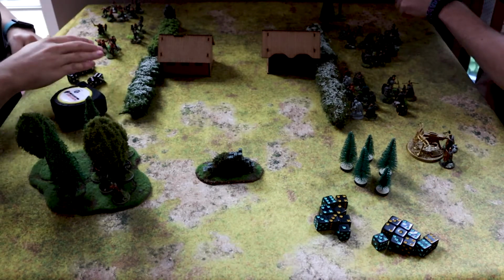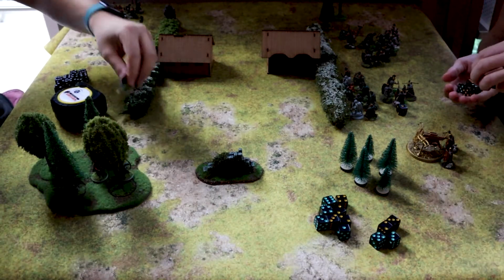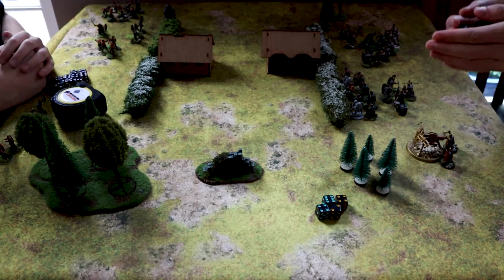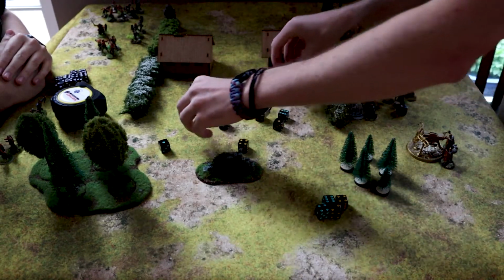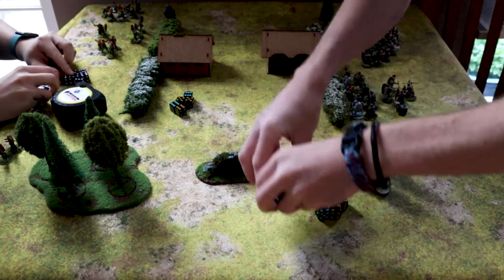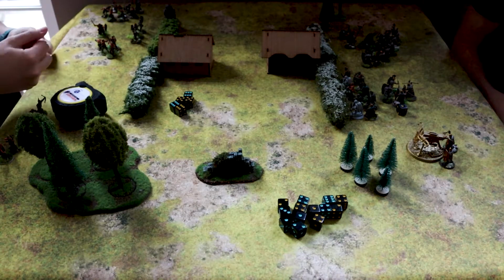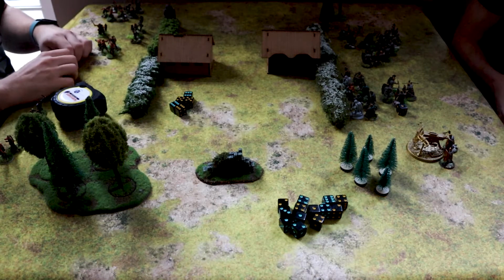1, 2, 3, 4, 5, 6, 7. So 14. 2, 4, 6, 8, 10, 12, 14. So hitting on 5s. Let me just double check. You might get a parry. I'm not sure. I dropped a dice. Drop the dice.